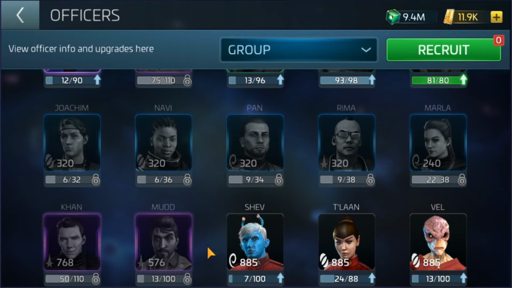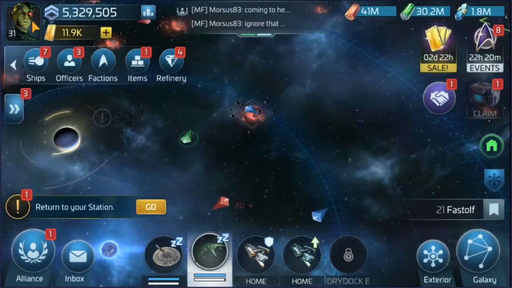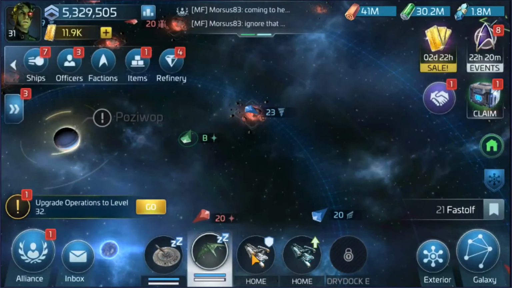Yeah, well, I hope she does come soon, but obviously I don't have some of the augment stuff. These are the 3 new ones, so I can sort of get away with them. And before they buffed the mining ship, they just need to now buff the... which one's this for? Return to station. Okay, undercover part 2. Return to station.